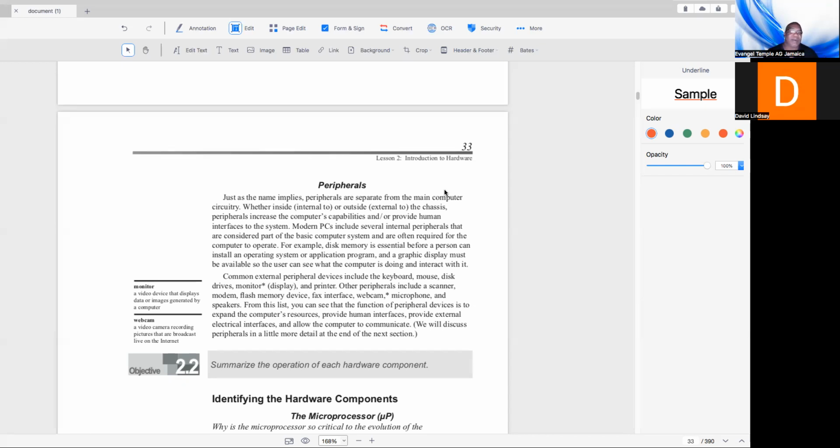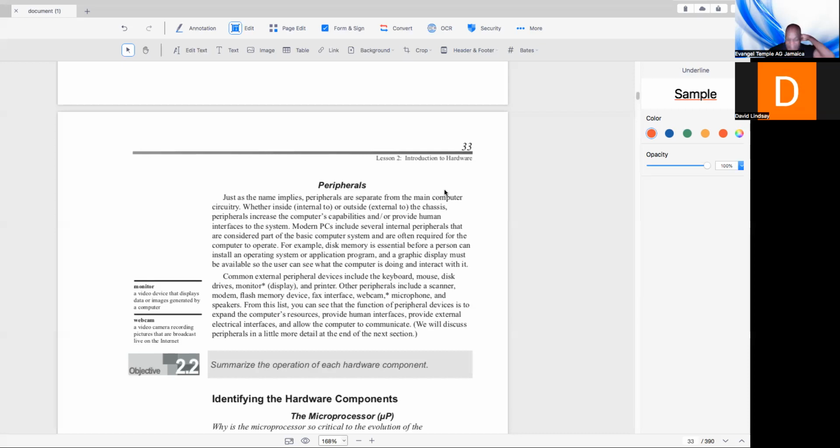display to other persons. All right, common external peripheral devices include the keyboard, the mouse, the disk drives, the monitor or the display unit, and the printer. And it may also include the scanner, the modem, the flash memory devices, the fax interface, the webcam, the microphone, the speakers.